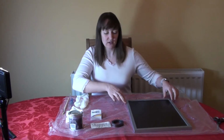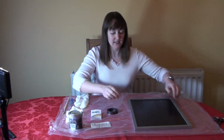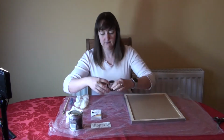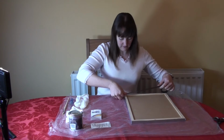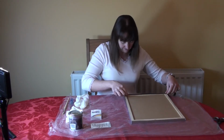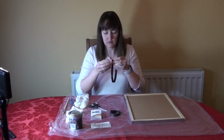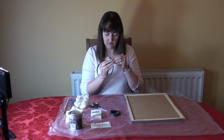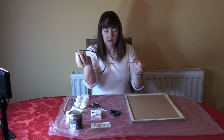Given my board 2 coats of paint and it's all dry now. So what I'm going to do is just flip it over and put my magnetic tape on it. I'm just going to remove this tape. It's taped already. Peel the tape off.